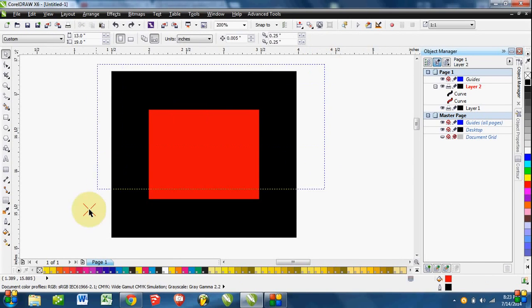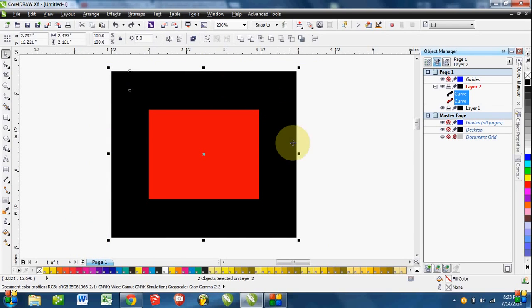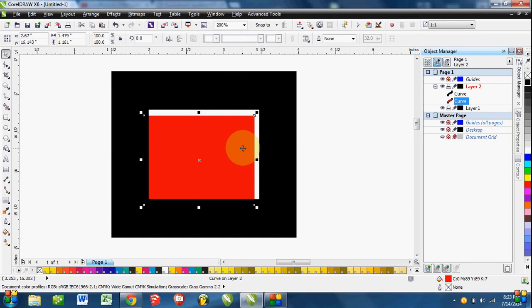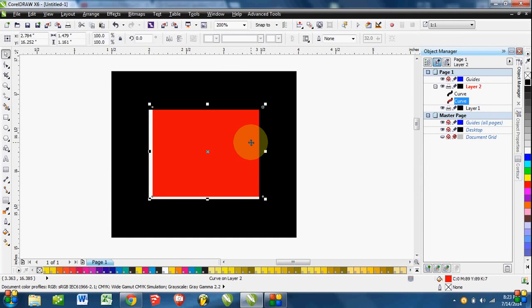All Simplify does is, if there's anything overlapping another object, it trims that object where it's not showing. So we have red under here, and it's basically going to take the black and trim the red off. So we hit Simplify, and now you can see that the red just barely bumps right into that.